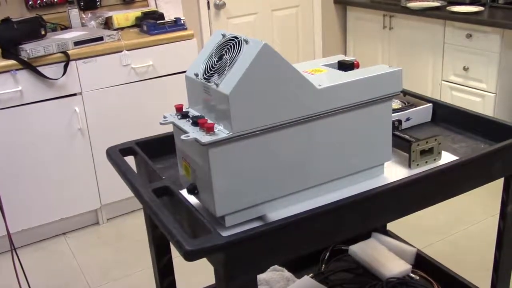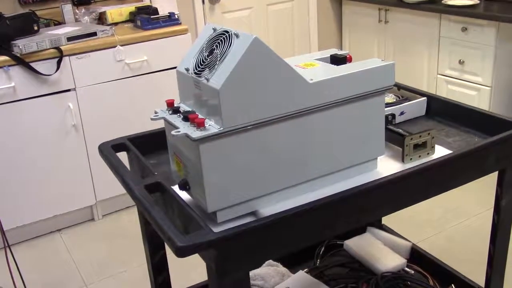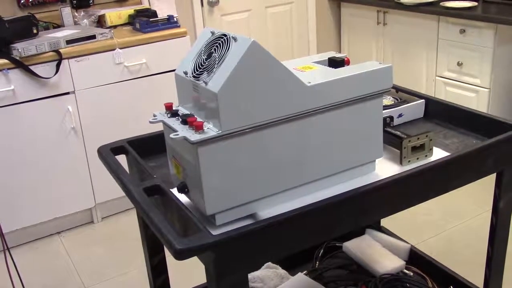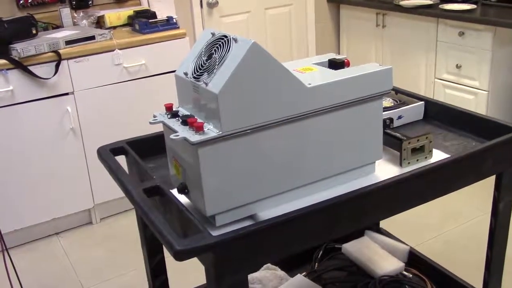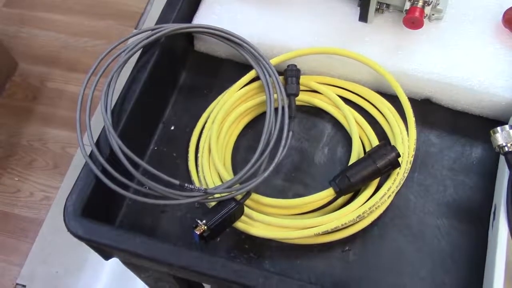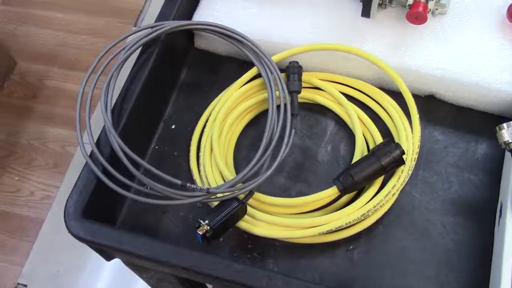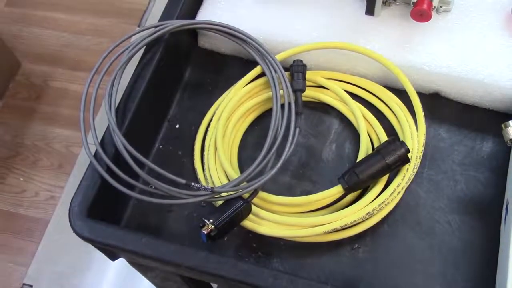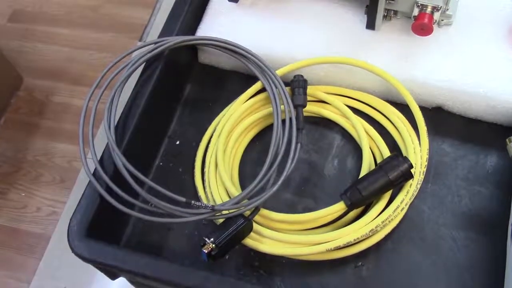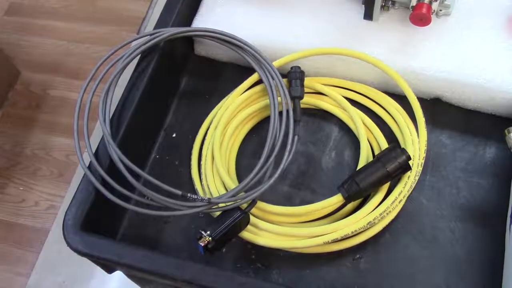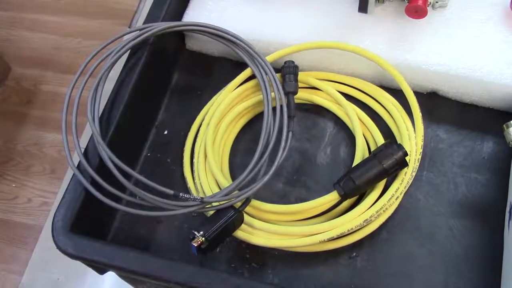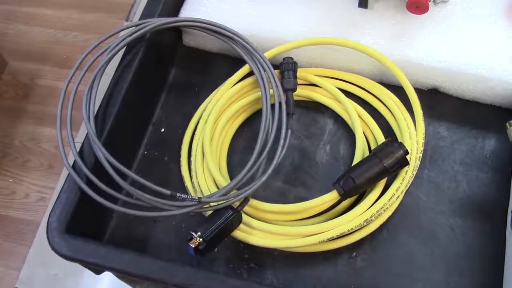Simply because a customer inquired about a CDM600 yesterday so I pulled one off the shelf. I need to test that and I can test this transceiver at the same time. So these are the two cables that I'm going to start with. The yellow is the AC power and the grey one is going to be connected directly to my serial port on my computer. Together with Anacom Supervisor software I should be able to see all of the state and also the control options on this transceiver.